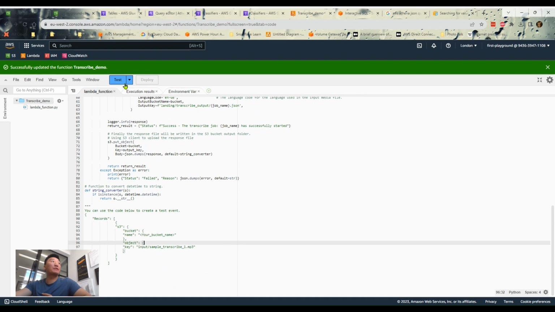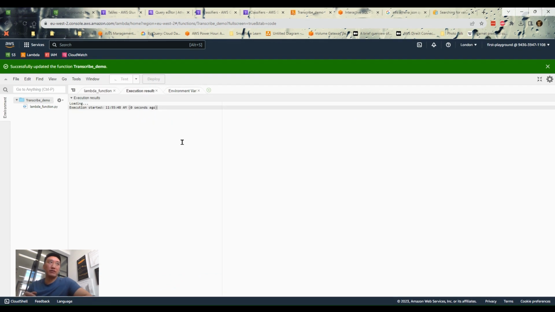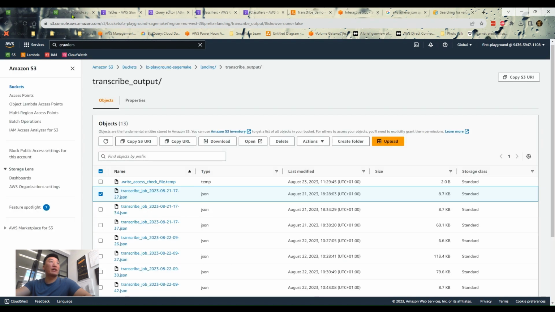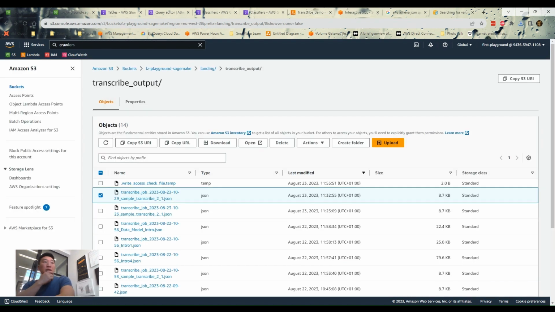So we can run a job. I'm just going to run the test and invoke the session. Success, it ran. Next, let's have a look at the output. So I have an output folder. You can see all the results are JSON files loaded in the S3 bucket. We have the transcribe job, timestamp, and file name. We can download each of those to have a look at the results. I have downloaded a few.